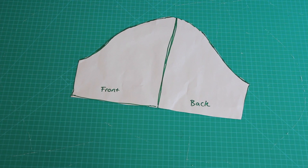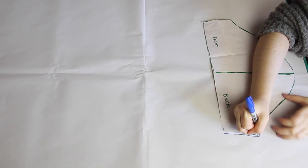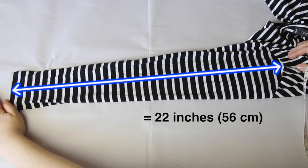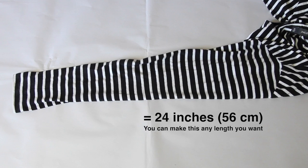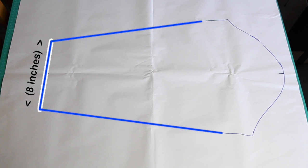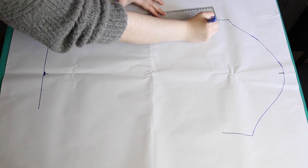Right now we've ended up with a pattern piece for a short t-shirt sleeve, but obviously we need to make it longer. I placed this short sleeve pattern piece on top of a much larger piece of paper, and then I traced around this part of the sleeve. Then I took one of my favourite long sleeve shirts and measured how long the sleeve was. I added a couple of inches – one for hemming allowance, and another to make the sleeve just a little bit longer. All up, that gave me a measurement of 24 inches, so I drew a mark 24 inches away from the very top part of the sleeve. To make a long sleeve, all I need to do is extend the arm 24 inches down from the top of the sleeve. The length of this line here is just the circumference of my wrist plus one inch, and these straight lines here simply join up everything.